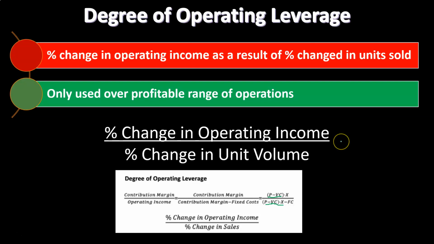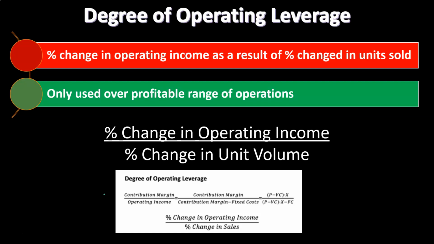So this way up top is how I would think about it kind of conceptually, this formula. What is the operating leverage? It's the percent change in operating income and the percent change in the unit volume. But in practice, if we have access to a contribution margin type of income statement, we'll often use this formula, which should get us to the same result, and it'll be a little bit easier for us to apply typically. Now, if you're internal to an organization and you have access or are able to create a contribution margin type of income statement, reworking the income statement to cost by behavior, then this is going to be useful.